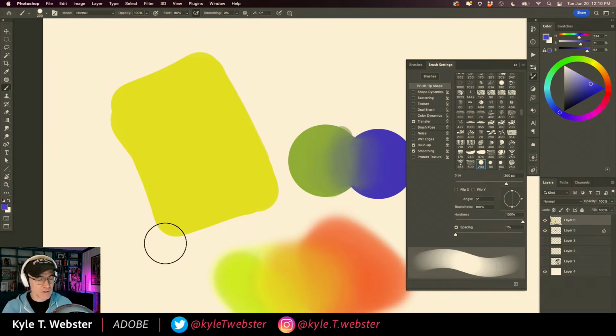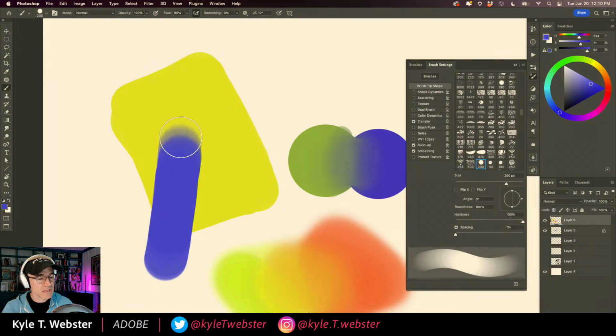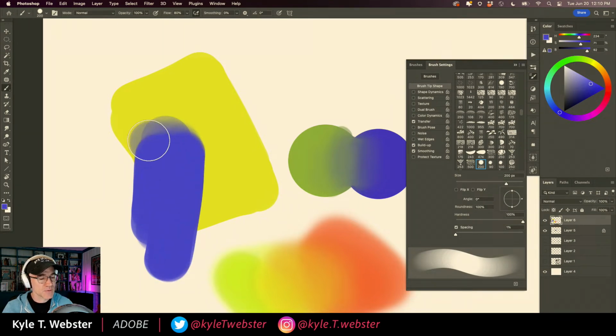So I grab this color here, and let's say I enter the picture like this, then I use less pressure here, okay? So hard edge here, and then less pressure here. Grab that color, soften that up.